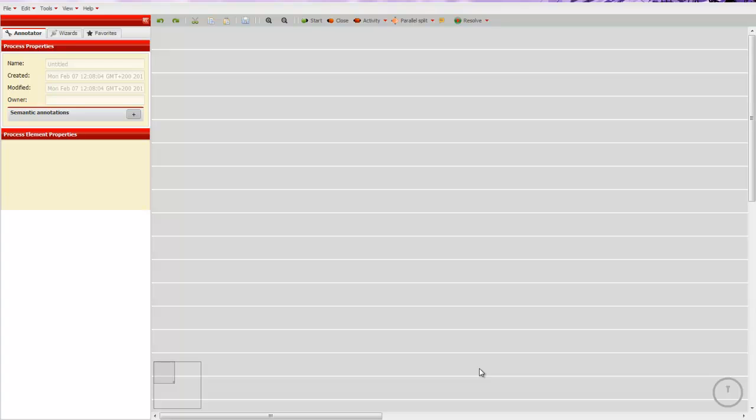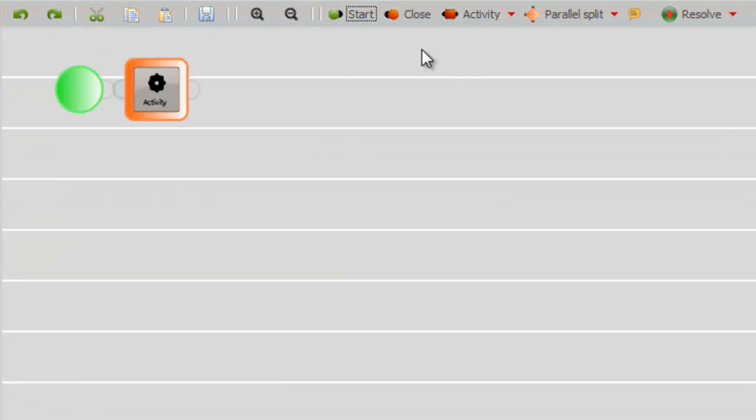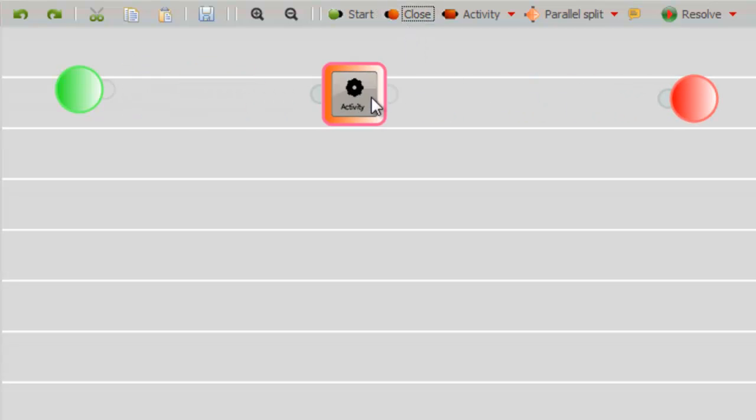It is fairly simple to create a process flow. You need to click the modeling widgets on the toolbar and they will appear on the canvas. Then you can position them as you like by dragging. To create a simple flow, click Start Event, Activity, and Close Event, then position them on the screen. Now drag the connections between the elements to form the flow.